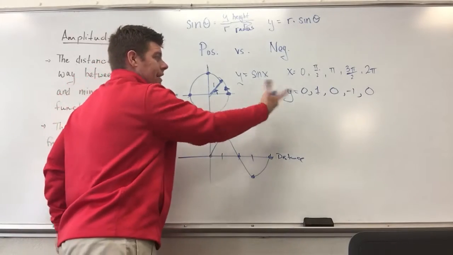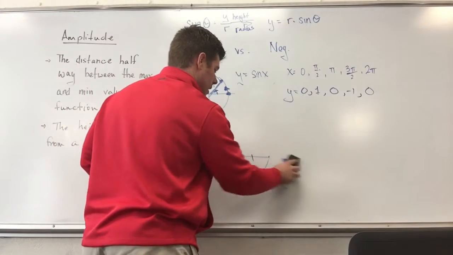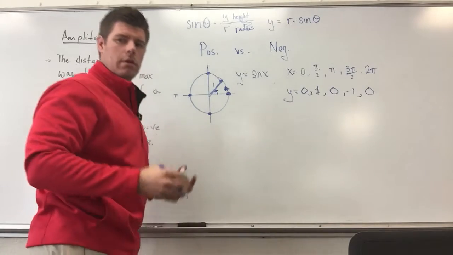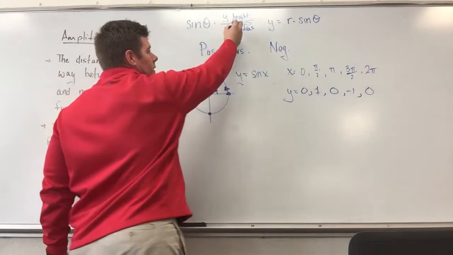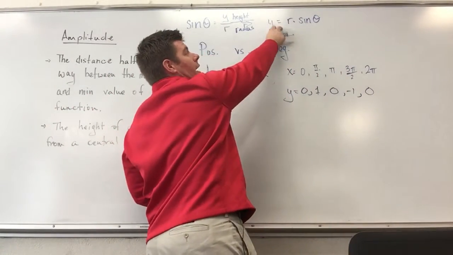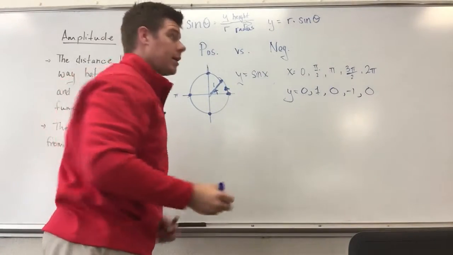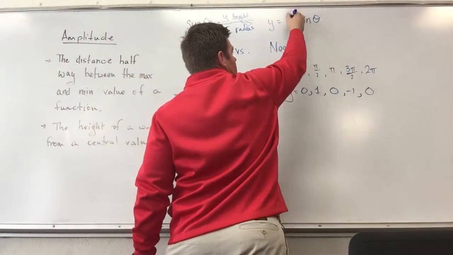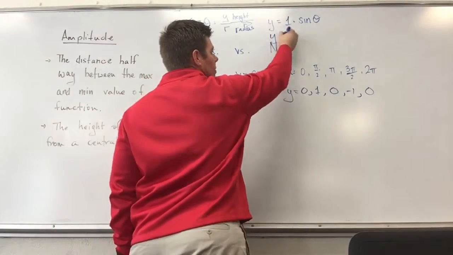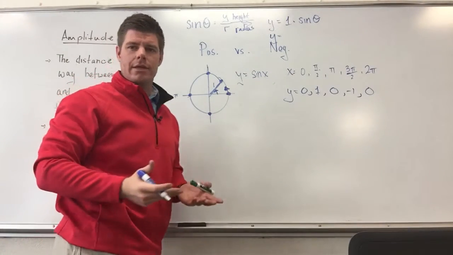So now, let's say we were to change something called the amplitude. And the amplitude is literally what changes the height of the actual figure. Well, I've rewritten this. I've decided to solve this as an input-output function. So I have y equals r times the sine of theta. So essentially what an amplitude is doing is taking the original sine function that has the unit circle of 1, and now you're introducing a new amplitude. So the amplitude is directly correlated to the radius of my circle.